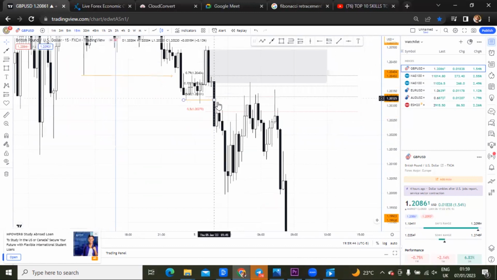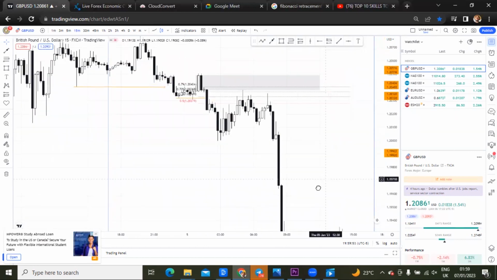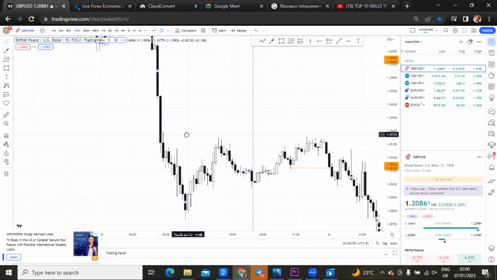And you see, price did what? Went above the red line, went there straight, tapped it, and fell down aggressively. That's why it's called an order block, because smart money have stacked a lot of sell positions right here. So all price needed to do was to go with a tap and then sink massively.